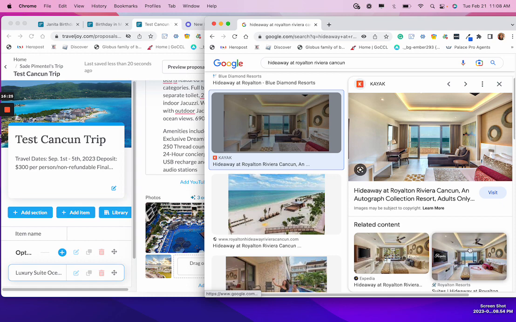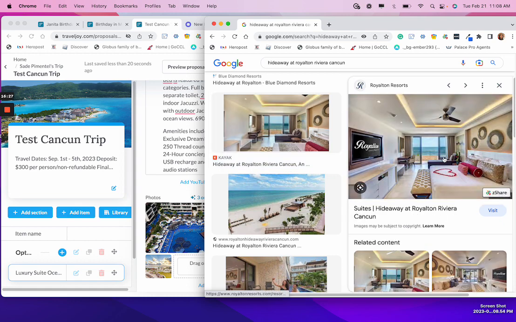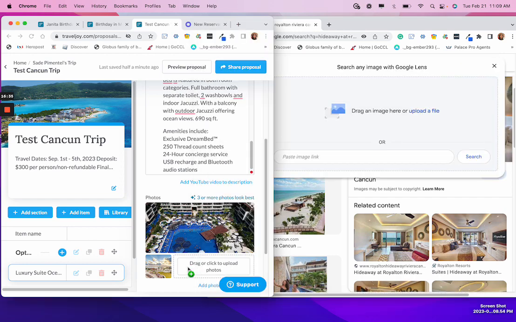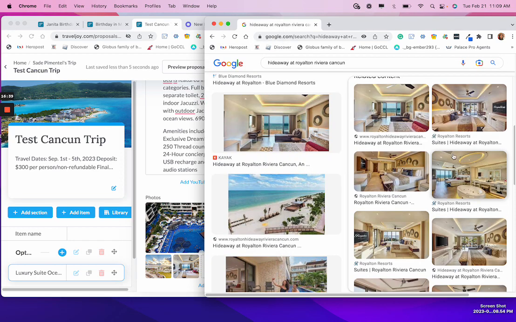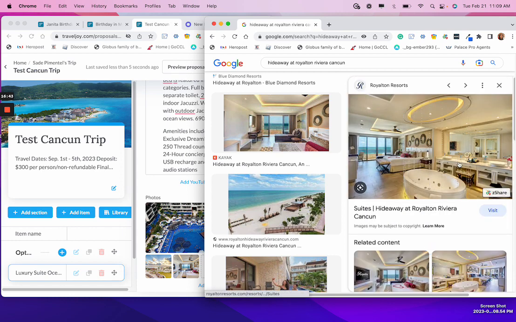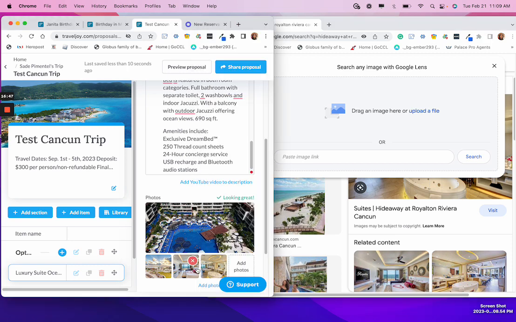That's nice, but I kind of want to show it long form, kind of like this. Now, this may or may not work because it's from the Royalton website, which is great, but let's see. Oh, that one worked. Great. So sometimes people would like to see, like, hey, how does the bathroom look? Okay, that's another great shot to show.